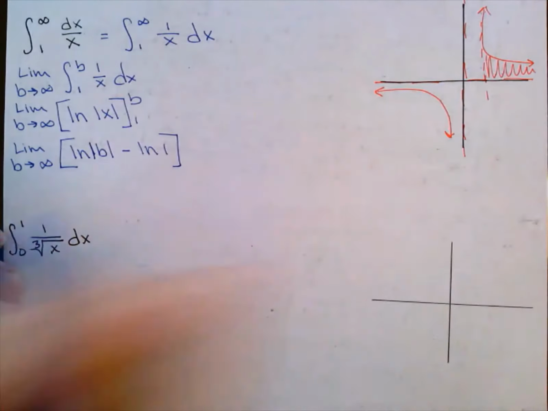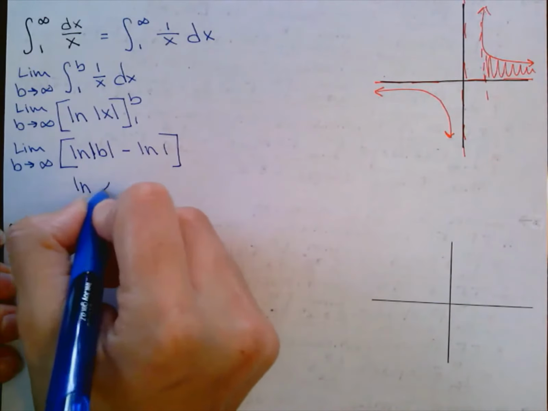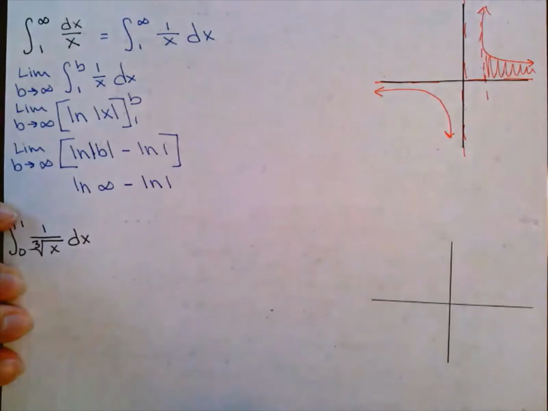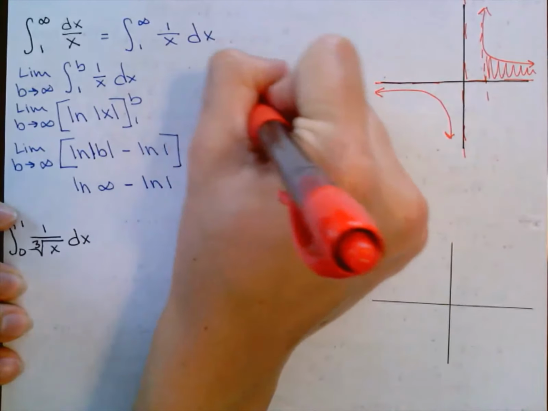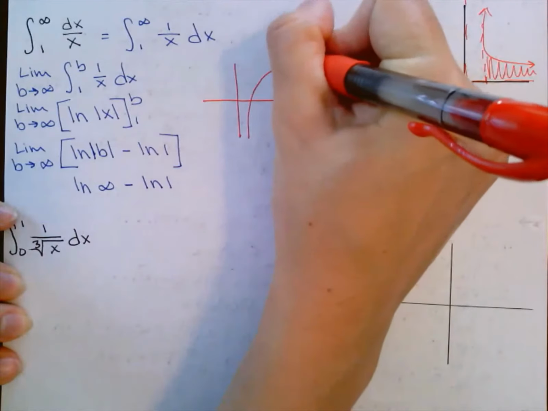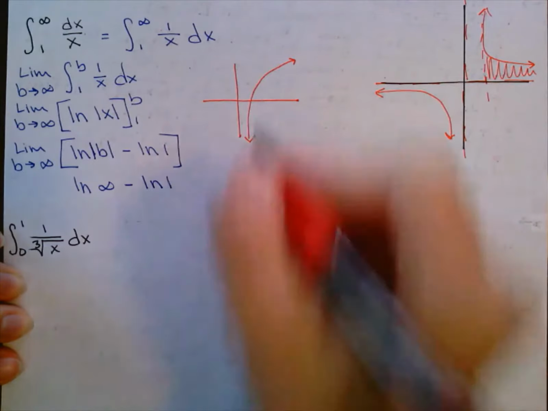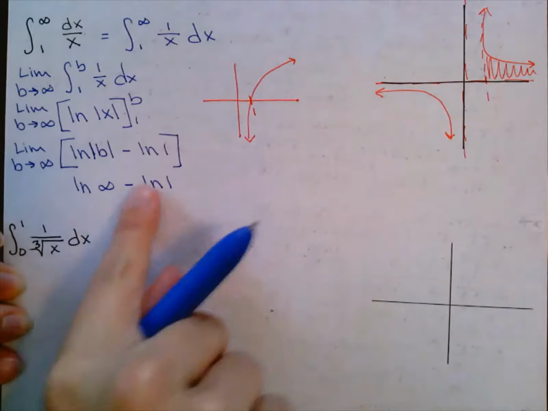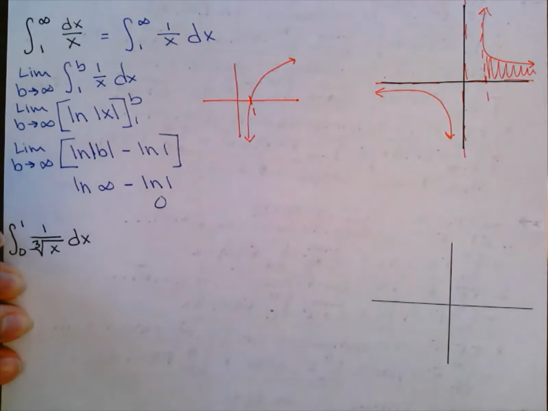Okay? So now I can write out my infinity. So I'm saying ln of infinity is positive, so ln of infinity minus ln of 1. Let's remember what our ln graph looks like. So this ln graph hits right here at 1, okay? So ln of 1 is 0. That's just, I have that one memorized by my graph. You can memorize it by just knowing that ln of 1 is 0.